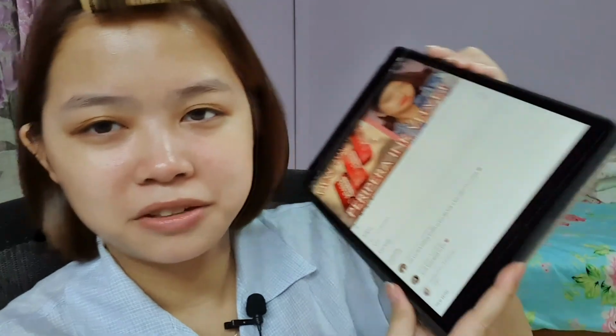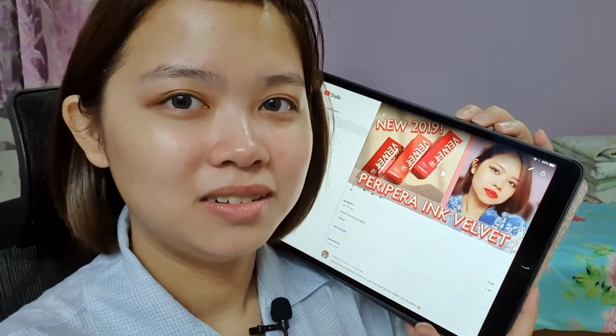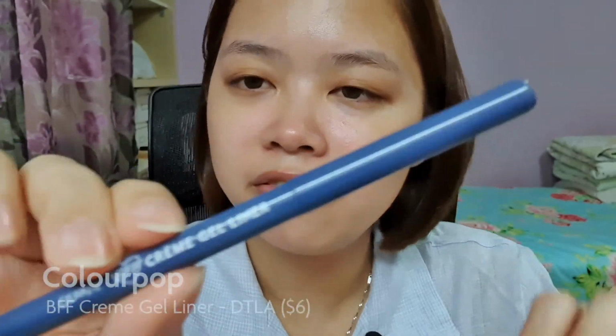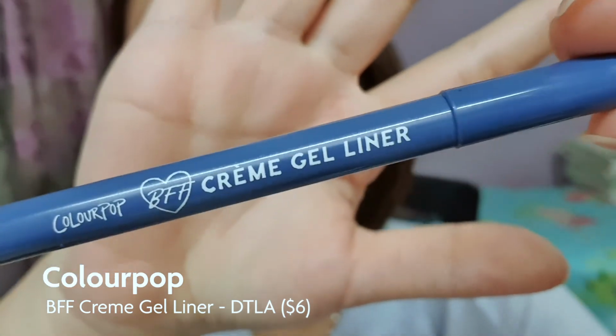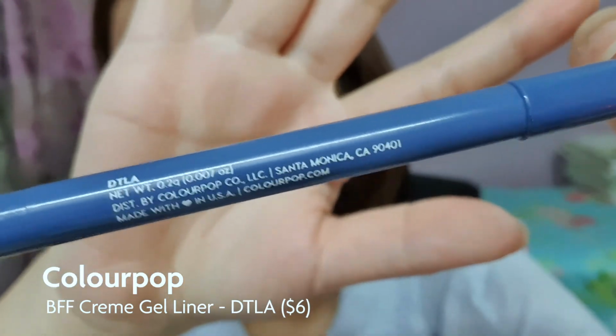Alright, so I have the thumbnail here. Hello, my face. I know, catfish, right? As you can see, there's a blue liner over there, and for the blue liner I used the Colourpop BFF Creme Gel Liner in the shade DTLA. Unfortunately, this is discontinued unless you buy it in a pack or something like that. I can't really remember. It's basically a deep gray.